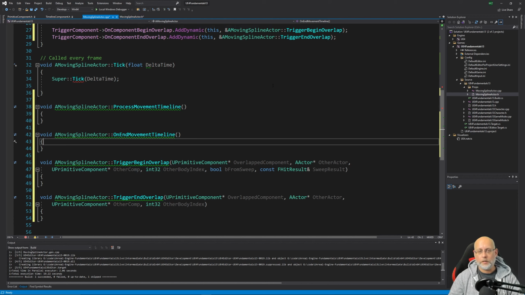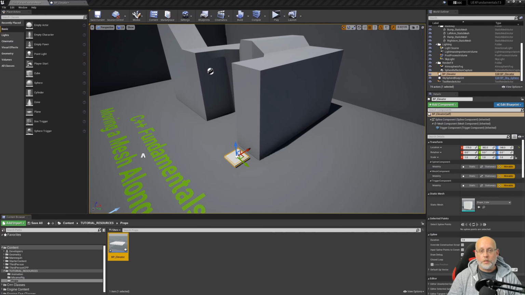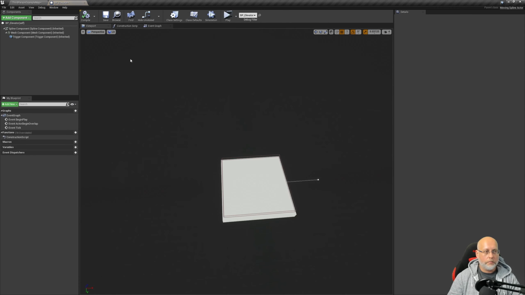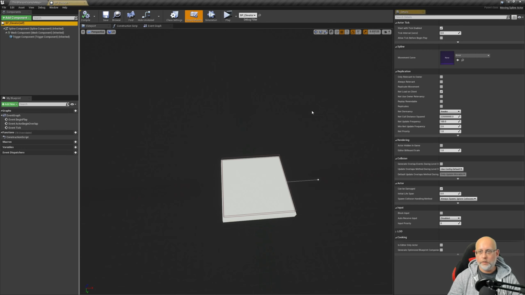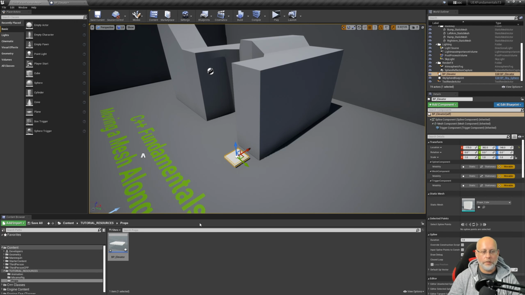Now that we have this defined, we are going to just recompile, make sure everything runs, and then start fleshing out the logic within these methods. So we're all recompiled, and our object definition, our elevator, our blueprint within the editor, should now have a new property for the movement curve. We don't have this yet, so let's go ahead and create that and assign it to our object.